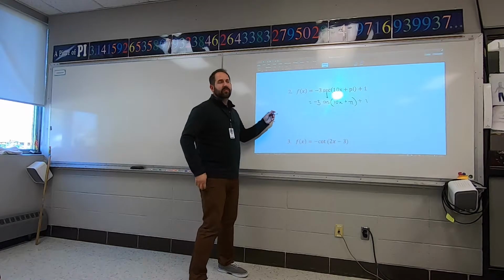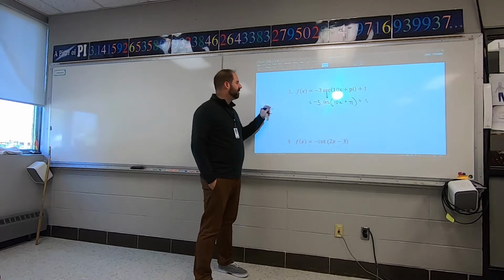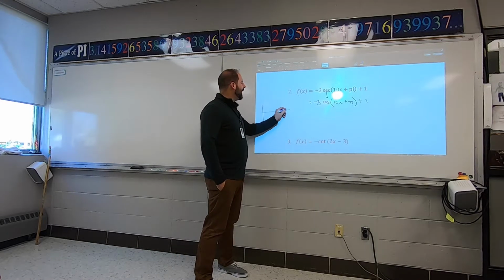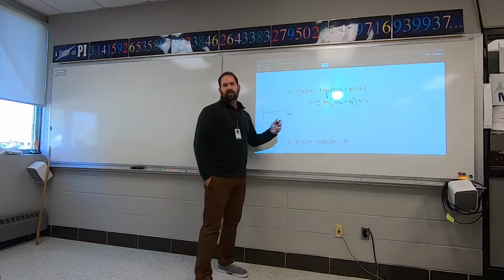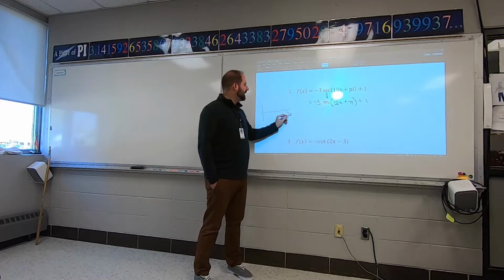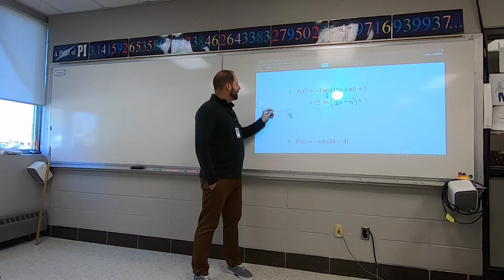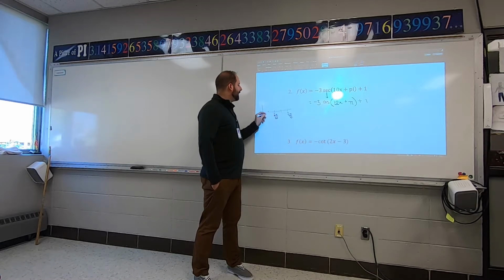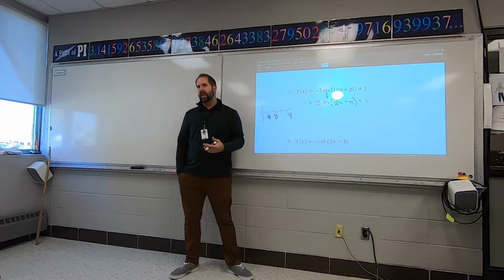So here's what I'm going to do first. I need to figure out the 4 markers going across. Typically, I hit 2 pi. That's a normal thing, but I'm not. I have a number in front of my x, so I have to divide by 10. So I'm going to divide 2 pi by 10. Then I'm going to cut that in half again. So this is 2 pi over 20. Cut that in half again. This is 2 pi over 40. Now, you do not have to simplify that.